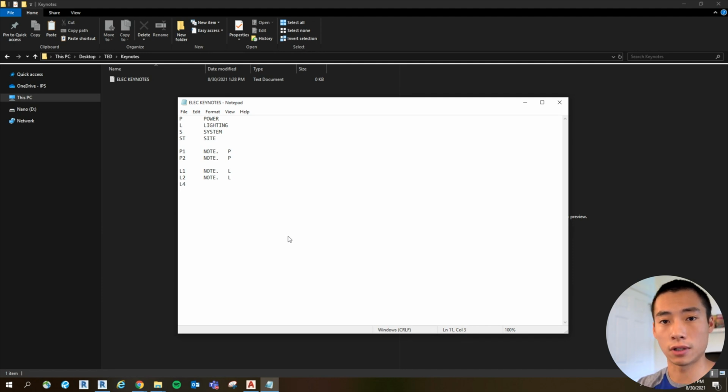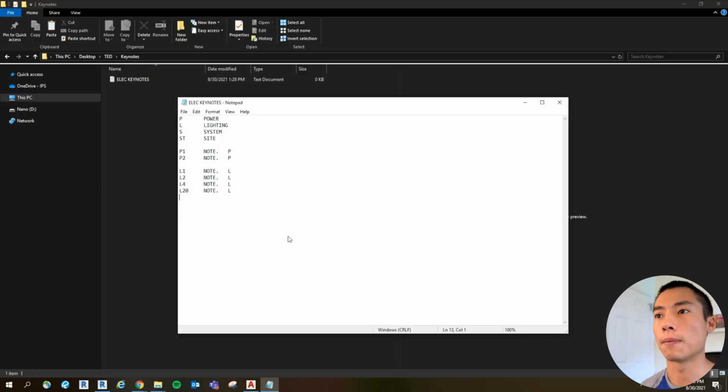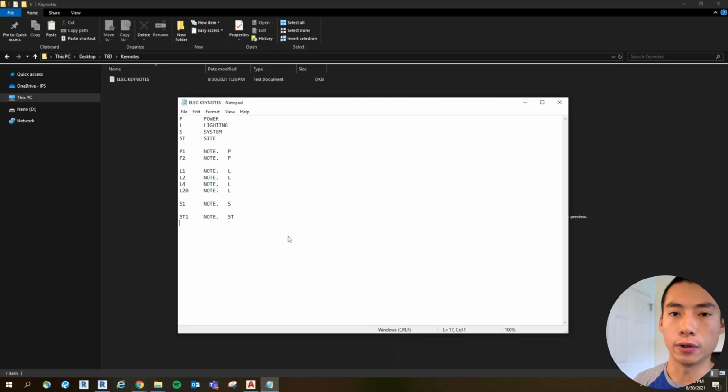You don't have to use sequential numbers. You can use 4, note, L. Sometimes if I have something that I know will need a couple numbers, I'll skip ahead to L20 or something, and then everything from L1 to L19 will be for a certain category of notes. You also don't have to define all the other letters and numbers yet, but it's always nice to, because then you can put the keynote on first and then come over here to the notepad and update your notes. Okay, so this is the general format that you'll want to use to set up your keynotes.